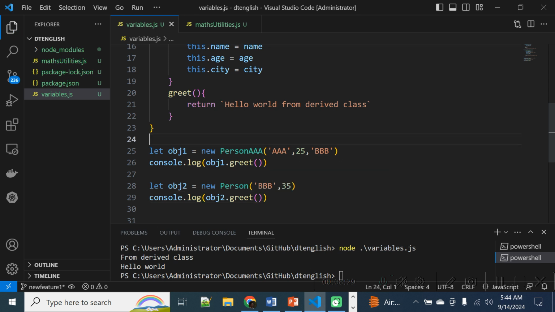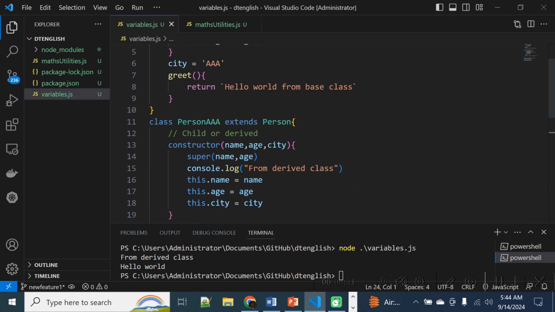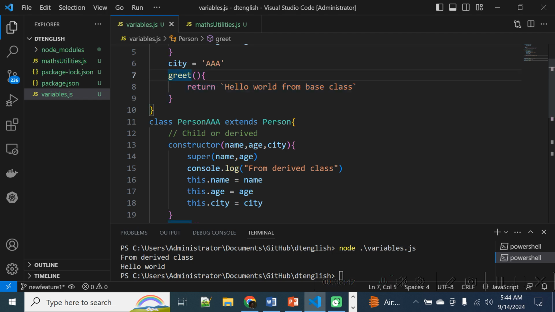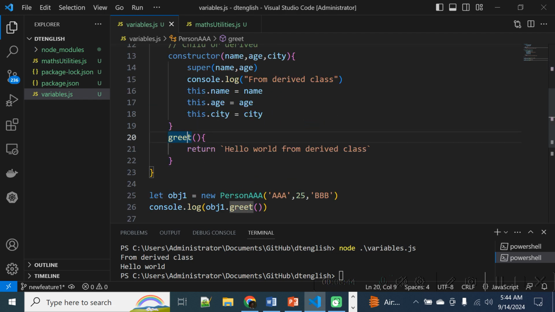So have created base class and derived class inherits from base class. Then greet function is there in both base class and derived class, which means we are overriding this greet function from base class to derived class.